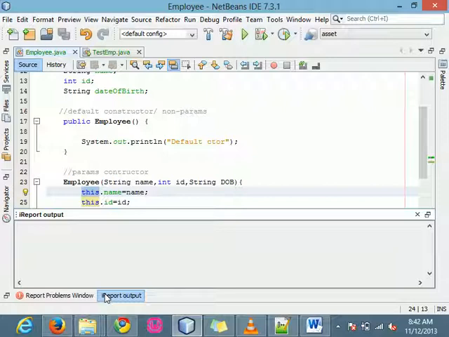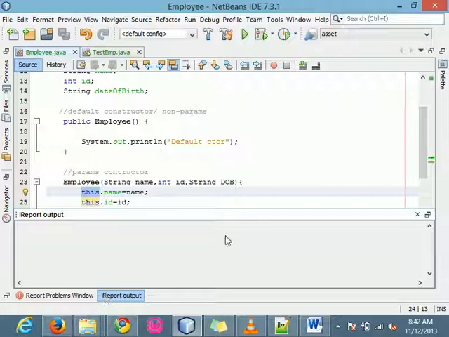Anytime you use this, you are calling any of them, but this works on only two of them. It works on instance variables and instance methods. It doesn't work on class variables and class methods, where class variables and class methods are static variables and static methods.